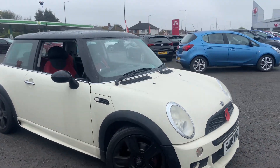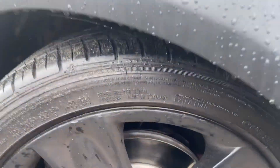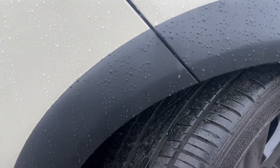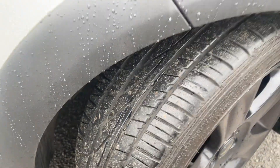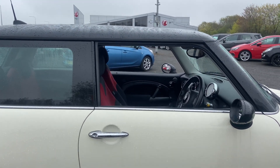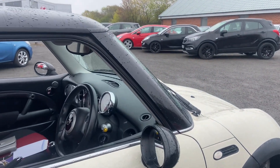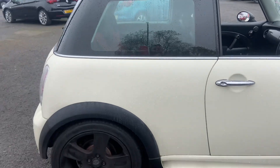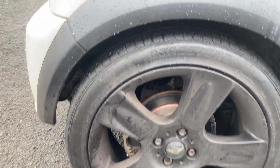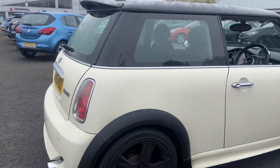Heading around to the driver's side, there's no visual damage. The alloy wheels have a little bit of curbing but have been touched in - you can't really see it. Tire tread on the full car is between four and a half and five mil. The driver's side door and remote keys work fine, no issues. Electric windows work fine, no damage to the wing mirrors, tinted rear windows. The back driver's side alloy wheel is again complete with no damage.